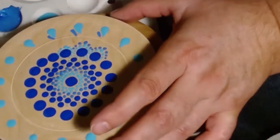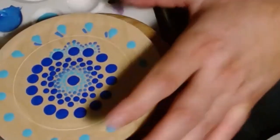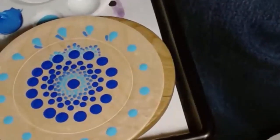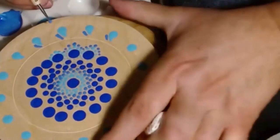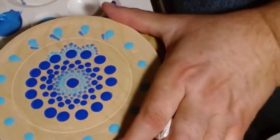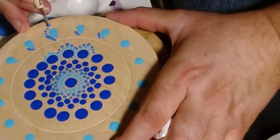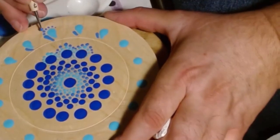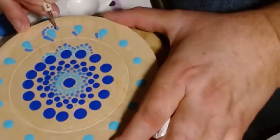Another reason why you need to have the surface finish sealer. Okay, now what I'm going to do for the next bit is I'm going to start walking dots. Okay, this one here looks like crap. So I'm going to start walking dots. I actually want to walk them further. Let's see if it'll let me.